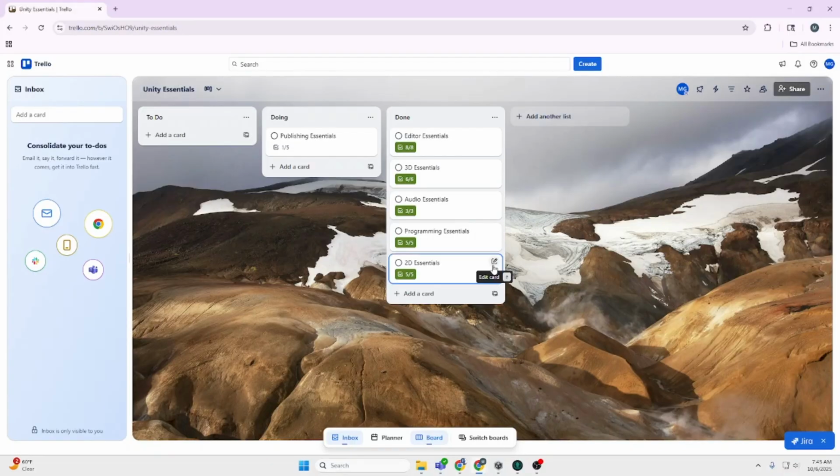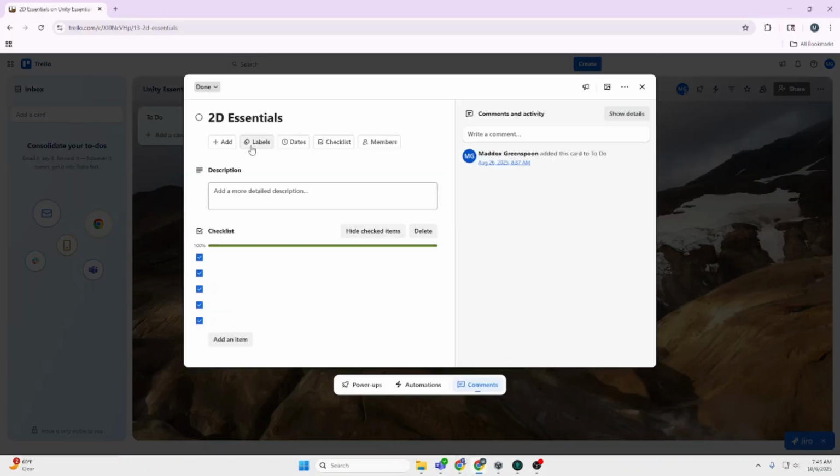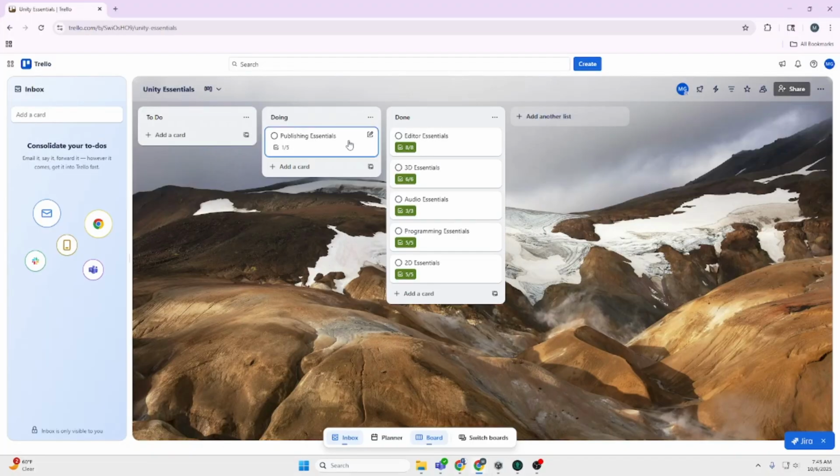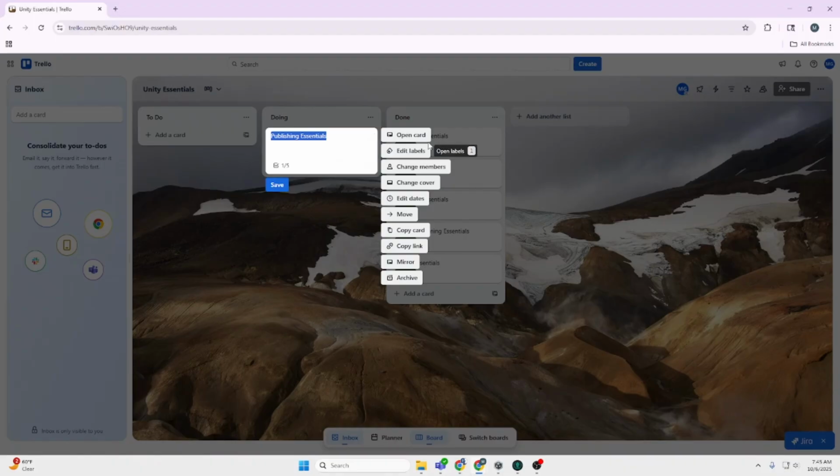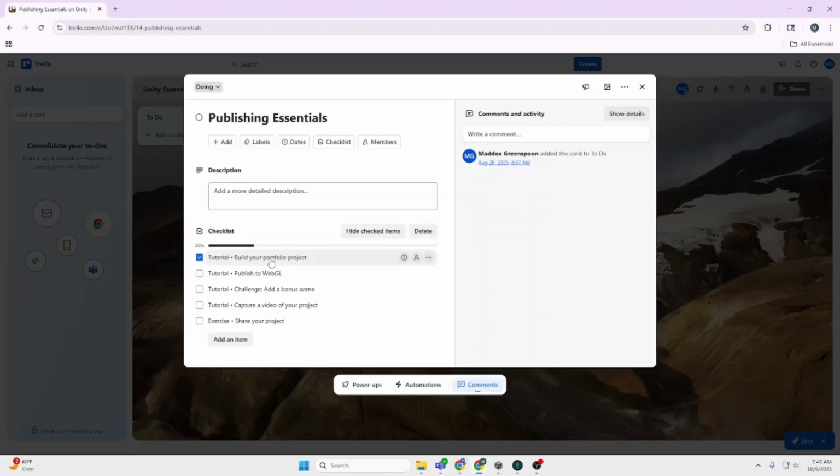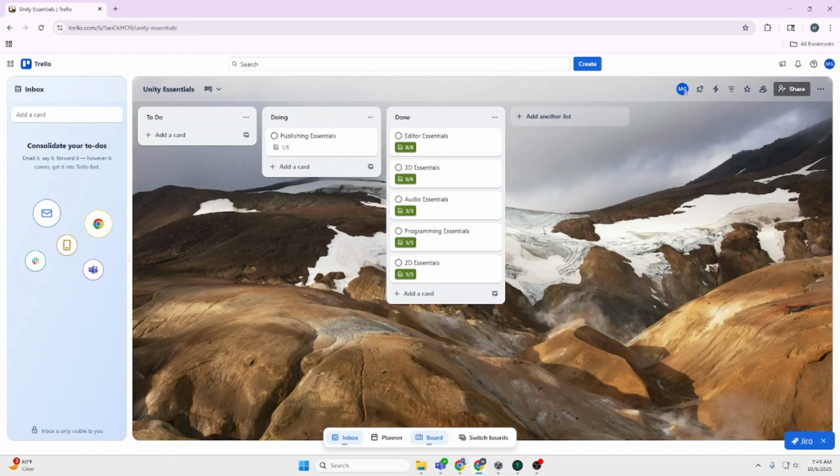And then from there, I went and completed another branch, 2D Essentials, where I set up a 2D room, made a puzzle game, and then added an animated pet, and did some more stuff. And then from there, I moved into Publishing Essentials, and I built a portfolio project in Publishing Essentials.